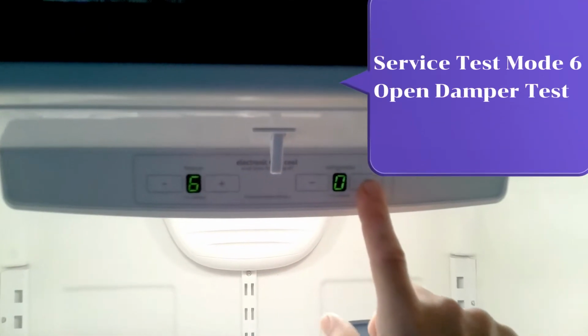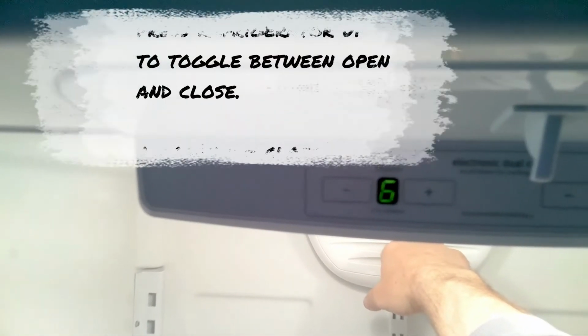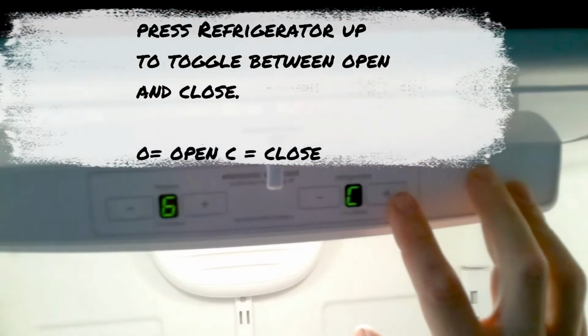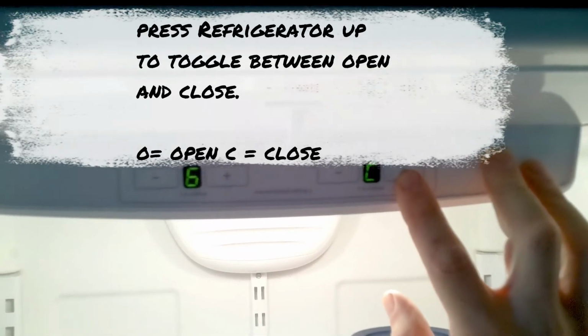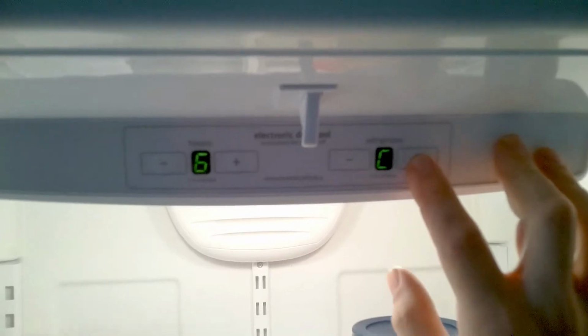Service test mode 6, open damper test. Press refrigerator up to toggle between open and close. O equals open, C equals close. To exit service test mode, just close the refrigerator doors.